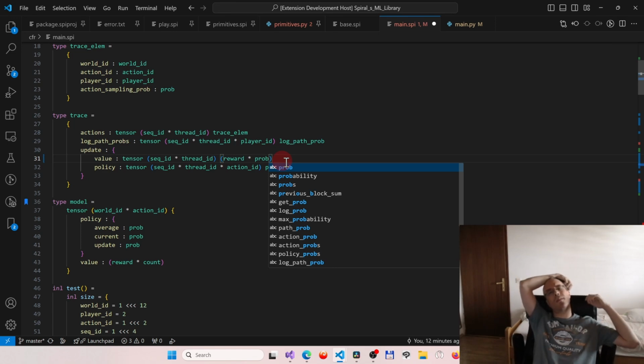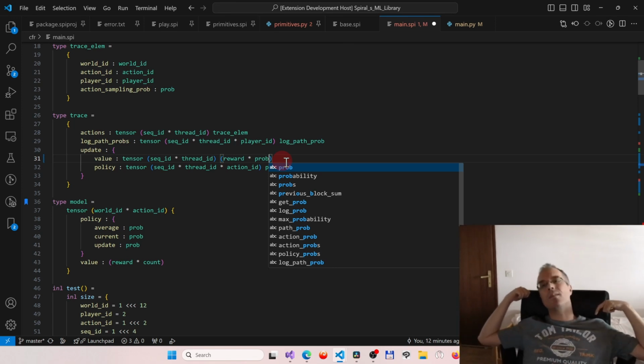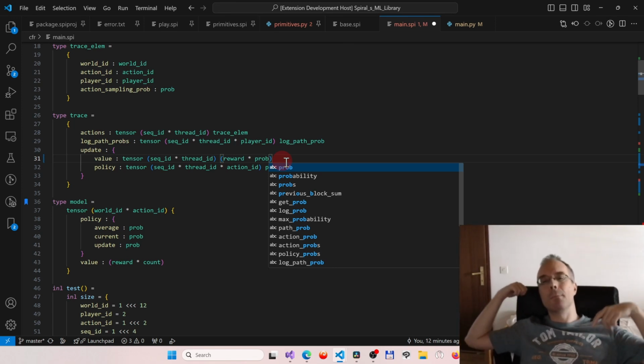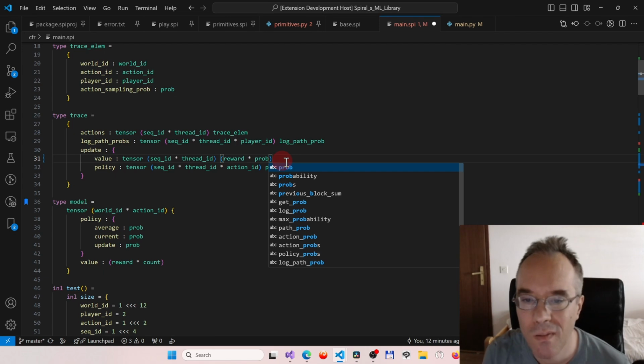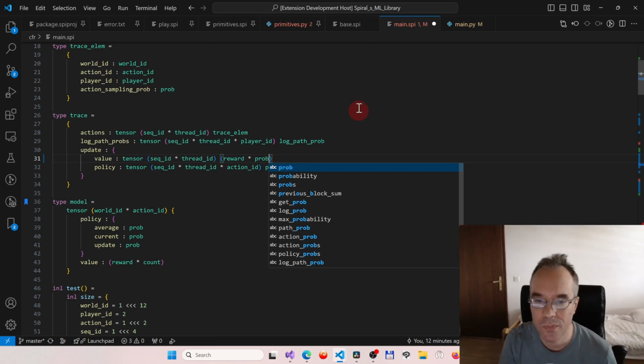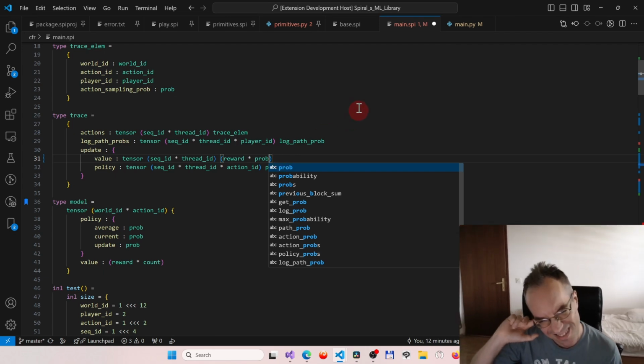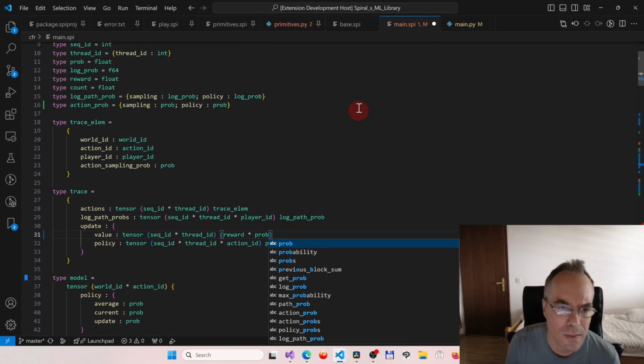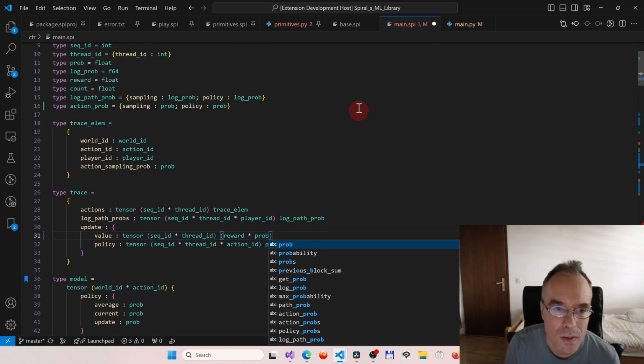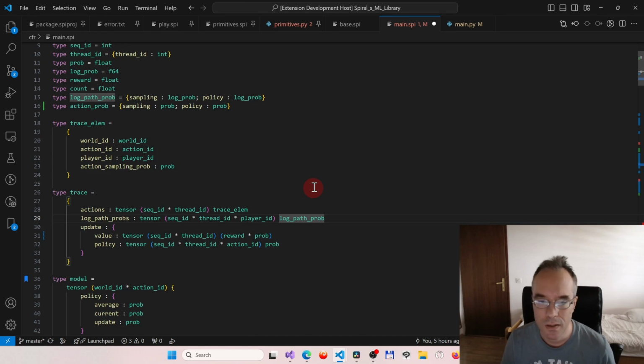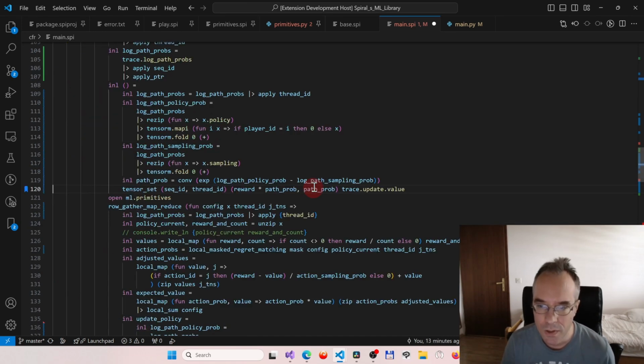Yeah, it's kind of like an inverse probability if you think about it. Maybe you could put it as path probability. This is the action probability. Okay, it's fine to just put it as probability. And this is now correct.